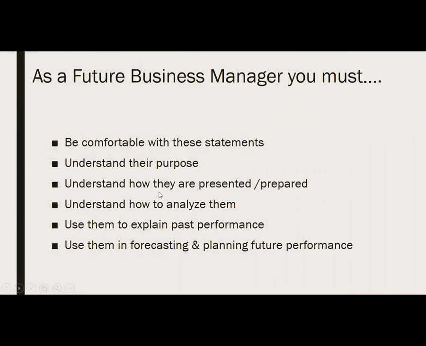Lastly, as a future business manager, you must be comfortable with these statements, especially the balance sheet and the income statement. You have to understand why they're there, understand how they're presented depending on restaurants or lodging industries, understand how to analyze them, how to explain past performance using them, and then you have to be able to use them to forecast and plan for future performance. This comment right here: understand how to analyze them.